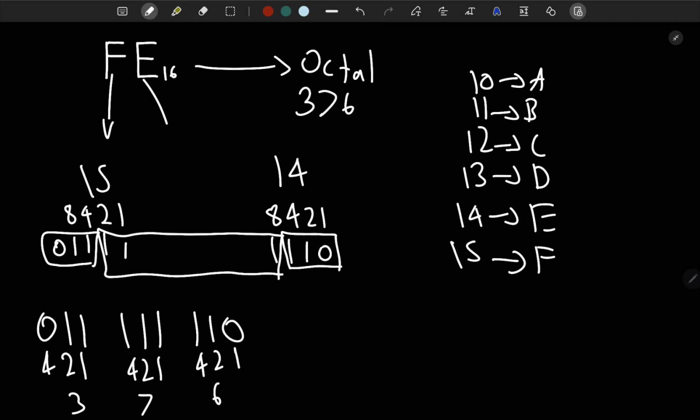As we mentioned before, octal is a base 8 number. So from 0 to 7 are all the numbers that it can have, not including 8. So any of the digits can be anything from 0 to 7 except 8. So this is pretty simple. Let's do more examples on this.